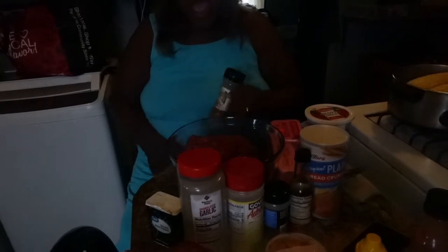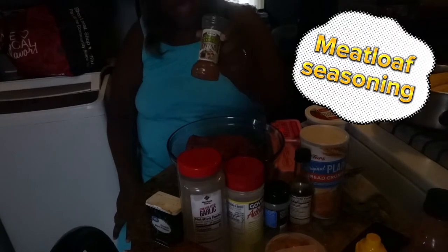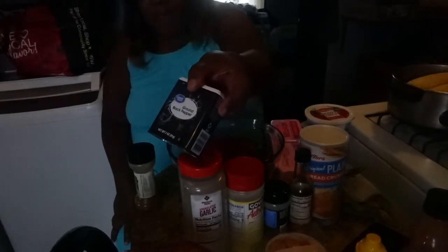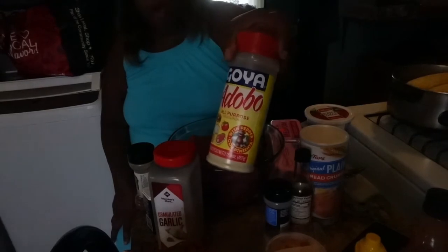And I tell y'all every time I make a video, any beef that I make, if it's a roast, ground beef, whatever, I love to put oxtail seasoning in it. It makes it taste so good. So I'll be using oxtail seasoning, black pepper, garlic powder, adobo all-purpose, onion powder, breadcrumbs.